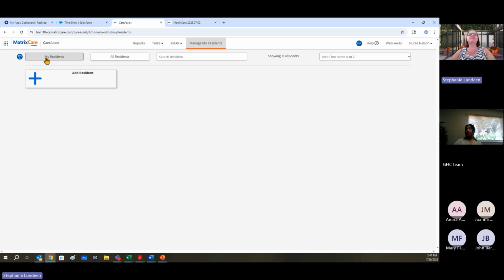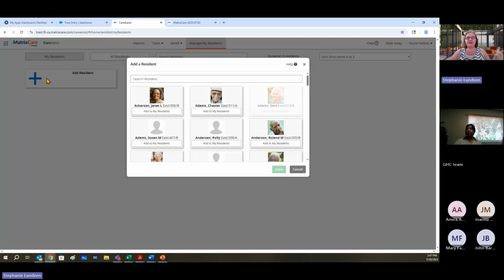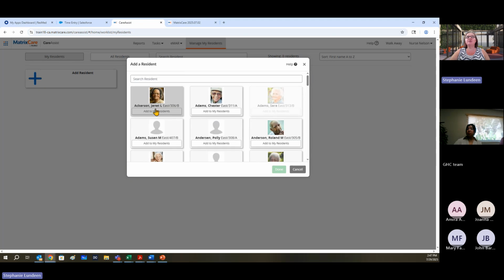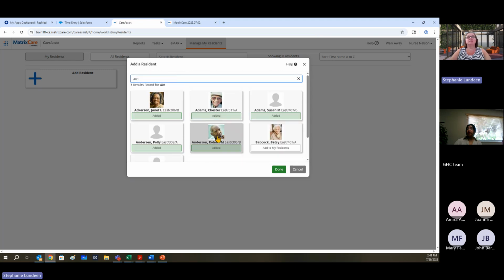Okay. So the first time you are coming in here, I can click on this my residents, which will show that on my personal list, I have nobody selected. If I want to make that smaller list to match my physical assignment, I click the plus add resident button, and this is now all 62 of the residents. And I'm able to say, okay, I have these residents here, and maybe I also have room 401.